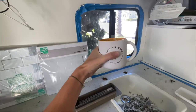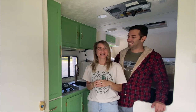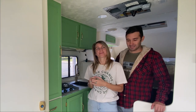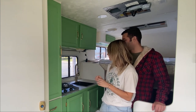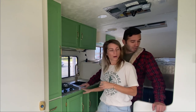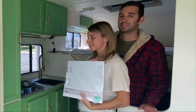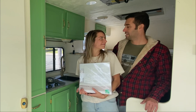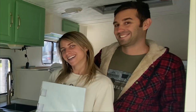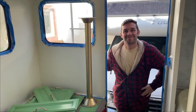Stay tuned until the end of the video to see the final result because we were honestly shocked at how good it looks. Today is the last day of painting — the longest job. We paint everything we could paint inside, and today we're focusing on the kitchen. We're going to put a waterproof vinyl sticker and then we have peel-and-stick subway wall tiles for our backsplash. They're going to go all over here. Finally, next week we are leaving for Mexico. How nice is our gold table leg — Stefano's going to install that.